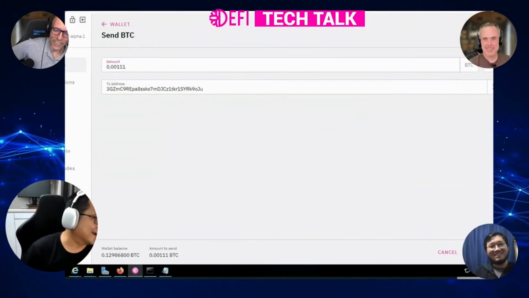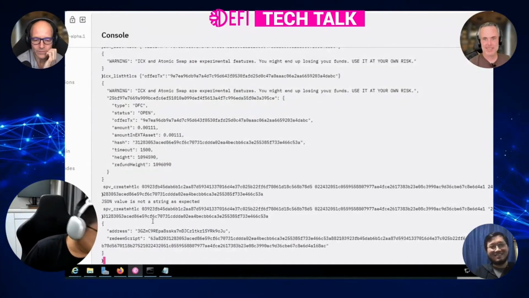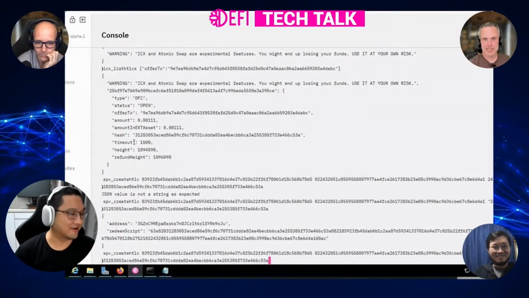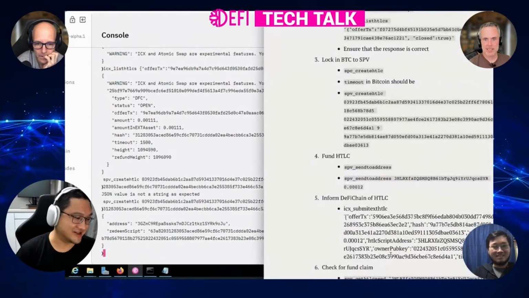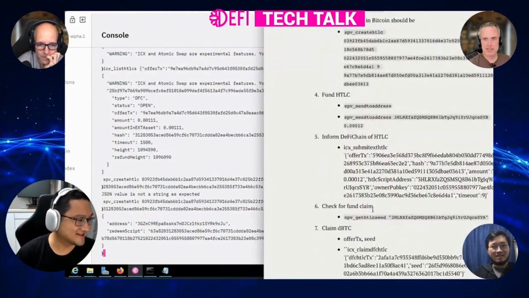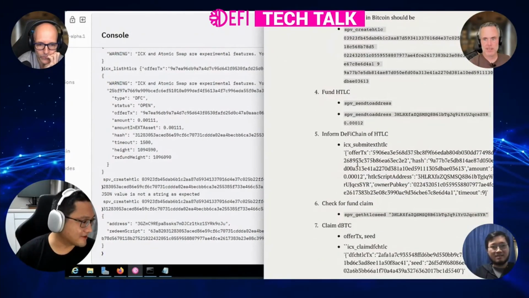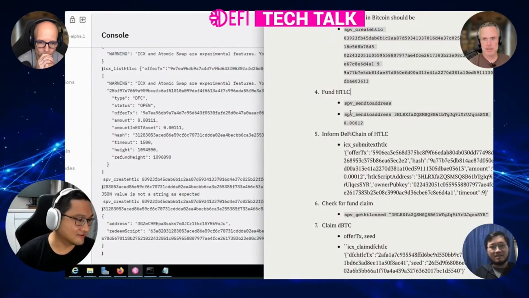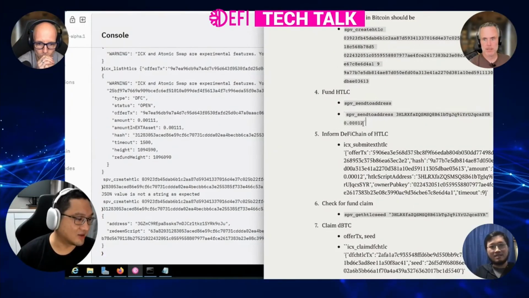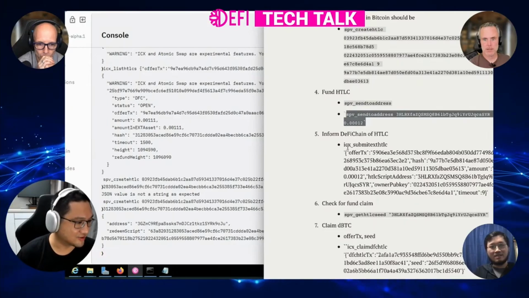Okay, this is right. I think this is not fully integrated correctly, so unfortunately we need to use the command line for this. So let's just do that. I'm just going to try to send, and then I'll claim it back later. But we'll show it quickly over here.